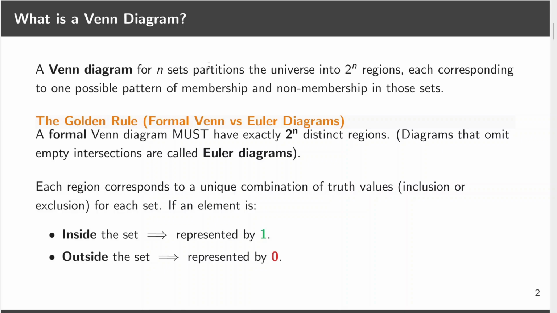First, what do we mean by n sets? Think of a set as simply a collection of things. A group. A bunch. You could have a set of your favorite foods. A set of even numbers. A set of days that start with the letter T. Anything. N is just a stand-in for however many sets we happen to be working with. If we have 2 sets, then n equals 2. If we have 3 sets, then n equals 3.